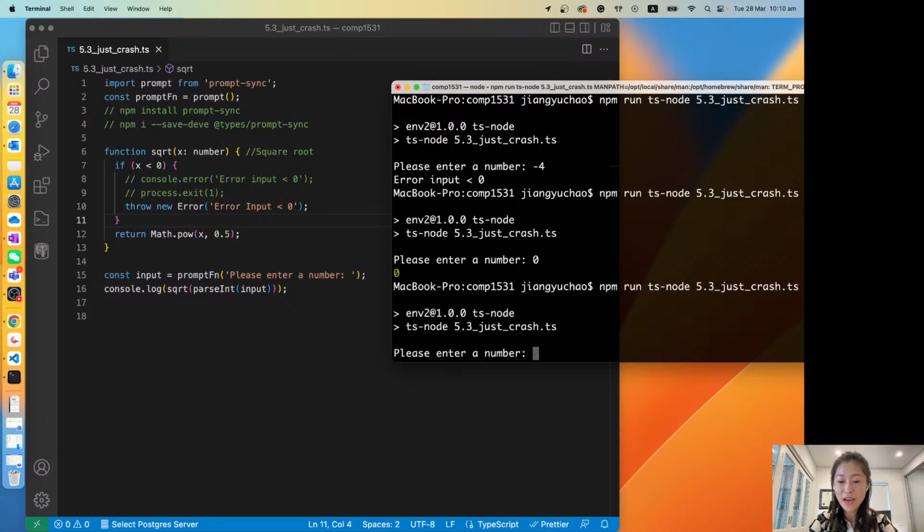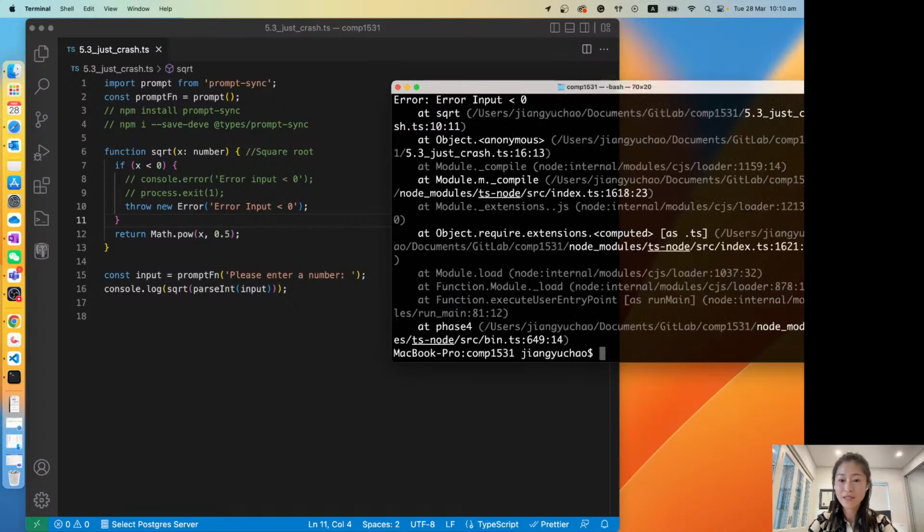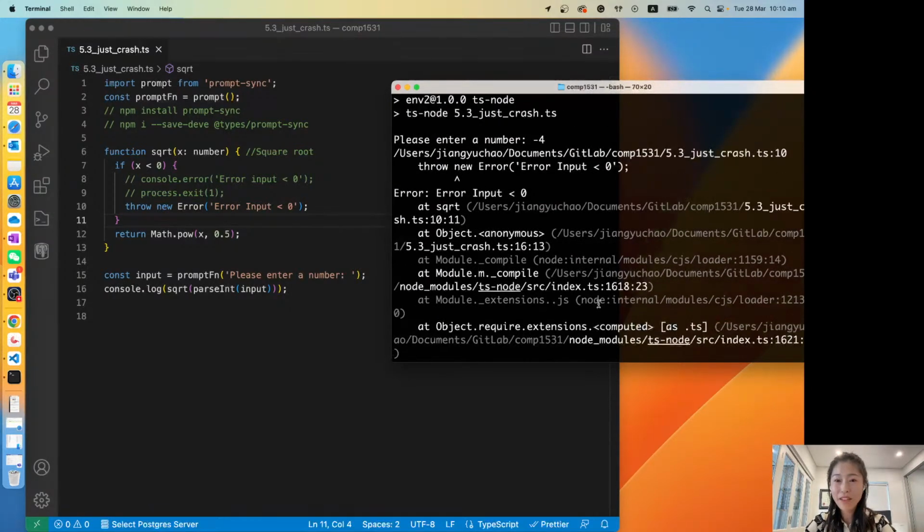So let's put in -4. Oops, right? It looks like an error. It looks like when we have a syntax error, or we are missing some value, like an error from JavaScript, right?